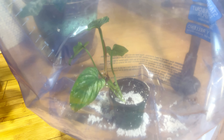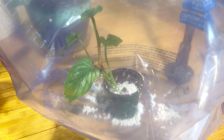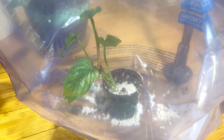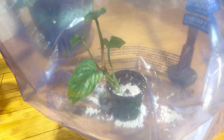This is an idea I came up with for propagation, because as we know, the more humidity certain plants receive the better — especially if they're stressed. This will be part one, and then I'll do a part two on how the plant recovered and what happens afterwards when I take it out of the bag. I also have a Philodendron Dark Lord that I'm doing the same thing with — let me show you that one.